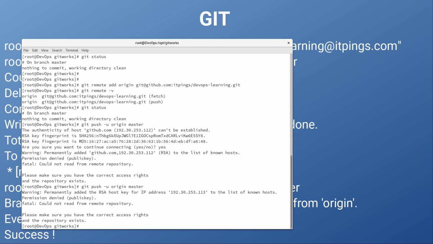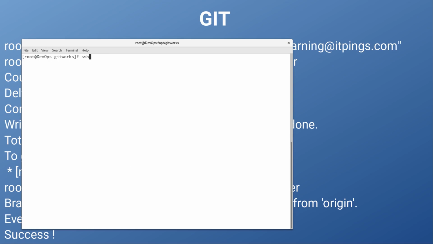So I'm going to run ssh-keygen, and then the type is RSA, -C, and my email address is learning@hitpings.com. Okay, perfect.